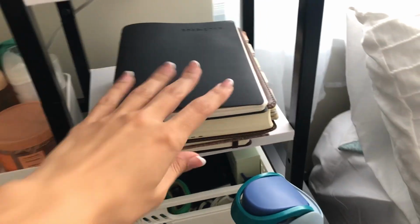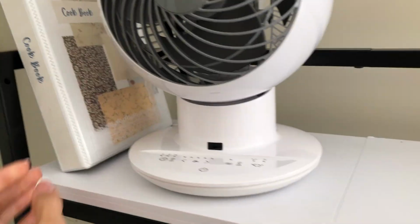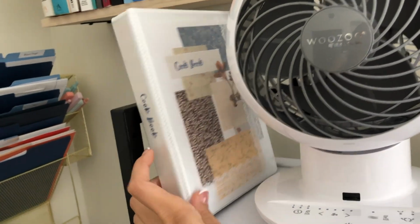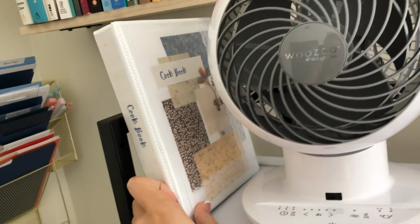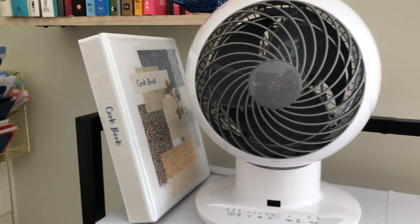Then here I have my planner, a Bible, and some books I've been reading recently. And up top I just have a little nightlight, or a lamp I guess, a jar for my jewelry, a fan. Then I made a little cookbook too. There was some easy recipes to do in my dorm because I am kind of a picky eater and I do like to cook, so I thought that would be nice.